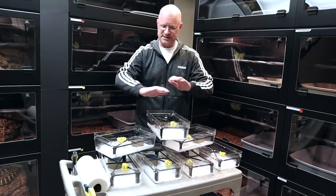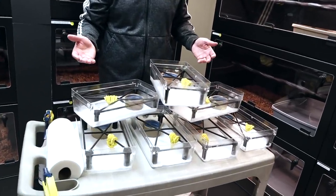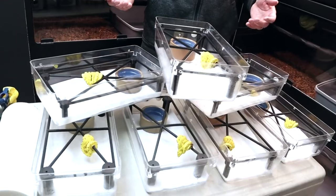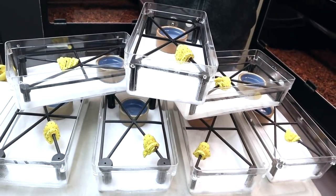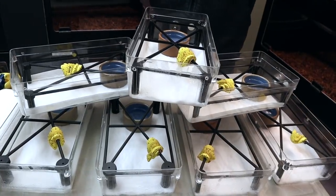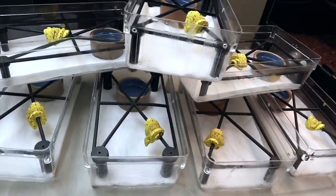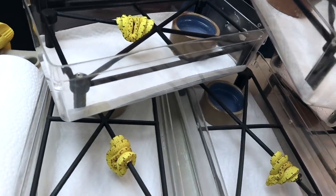In the case of these, they are 7 captive hatched babies, all hatched out in Indonesia. Quick story behind these is that they came into the importer here in the United States. The importer probably had them for a few days. From the importer, they went to the broker, the middleman, who kept them for about 3 days. And then I finally got them. So think about that. Within 1 week's time, they were imported into the U.S. They came from a completely different continent.